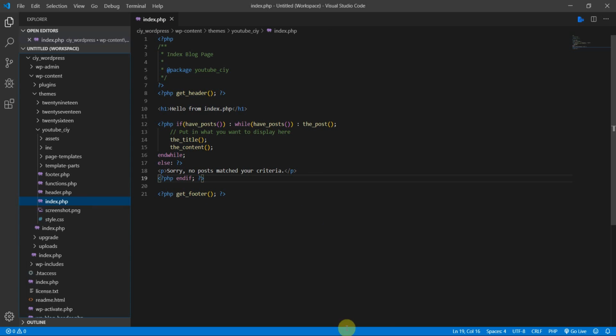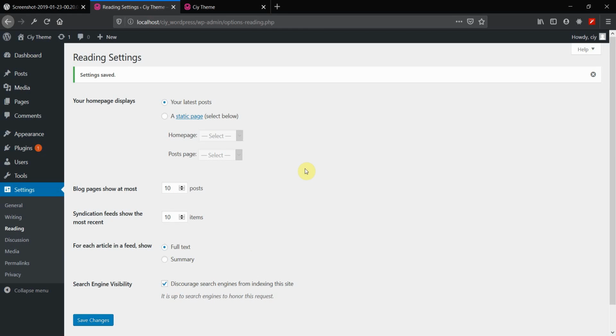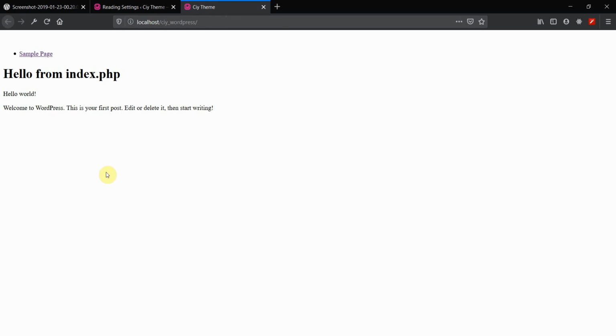If we take a look here at the back end of our WordPress installation, I have set my home page to my latest posts. So it will display my latest post and nothing else. If we take a look at our site on the front end, you will see here it says "hello from index.php".